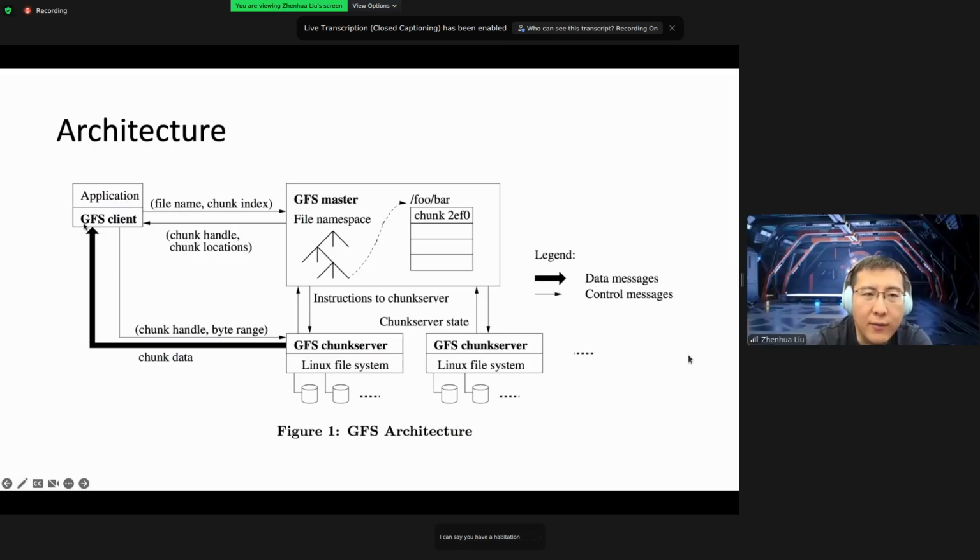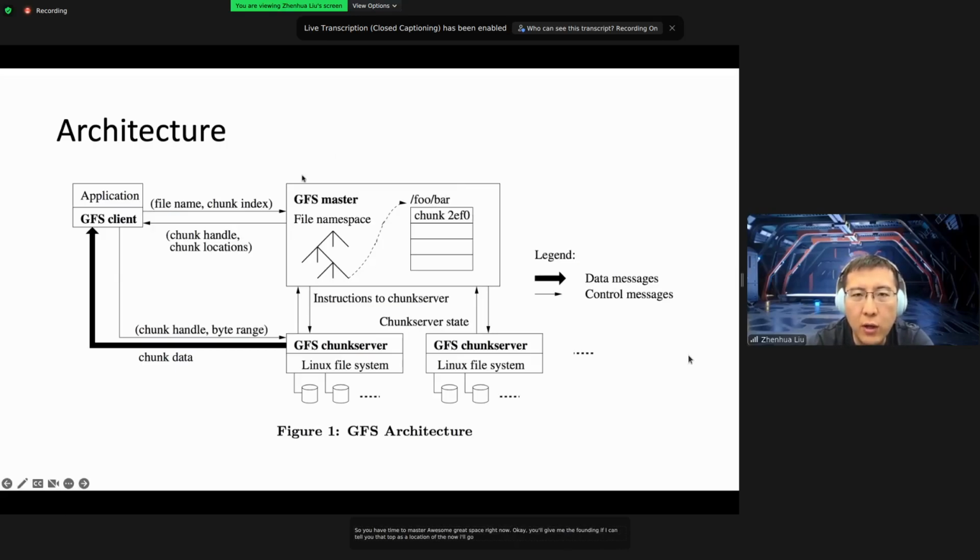Okay, in the system, you can see we have applications. The application has a Google File System GFS client. And the client will work with a GFS master. The master mainly maintains the file namespace. Basically, you give me the file name, and I can tell you the chunk and the location of the chunk.